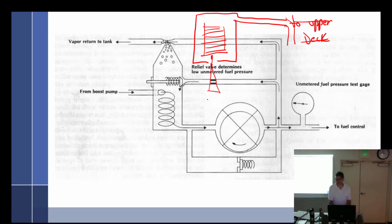I've heard it both ways. The altitude compensating fuel valve is incorporated in the fuel pump. The aneroid bellows moves the tapered orifice, which varies the amount of fuel bypassed. There we go.